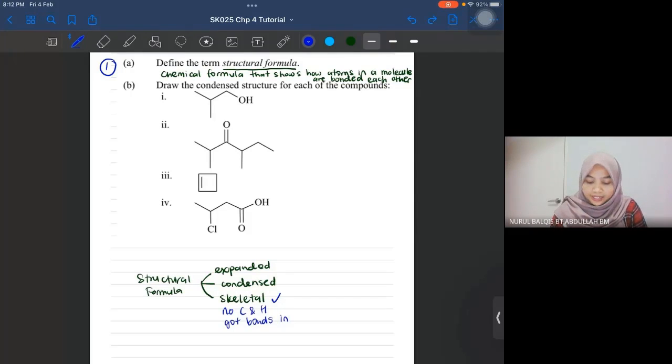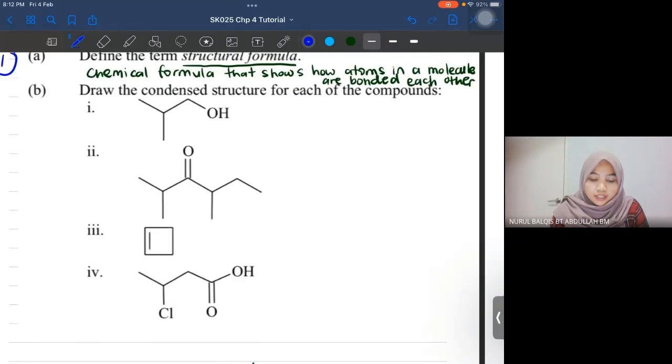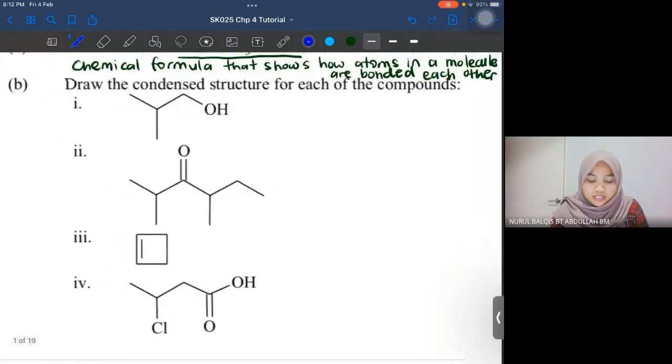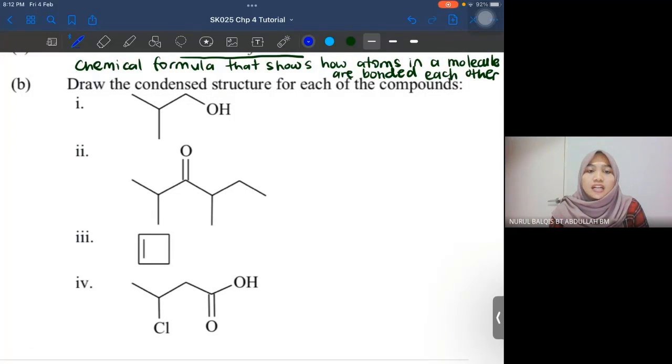Okay, in terms of apa pula? In terms of kalau kita ada open chain kita lukis apa? Zigzag. Ya, zigzag. Kalau kita ada closed chain, maksudnya kita ada ring? Polygon. Yes, polygons. Okay, so for question B here, you are given this compound. What is the longest carbon chain that you can see from this structure? Longest carbon chain, maksudnya carbon chain yang tak terputus, tak ada branch. Yang paling panjang berapa banyak carbon kita ada? How many of them? 4.